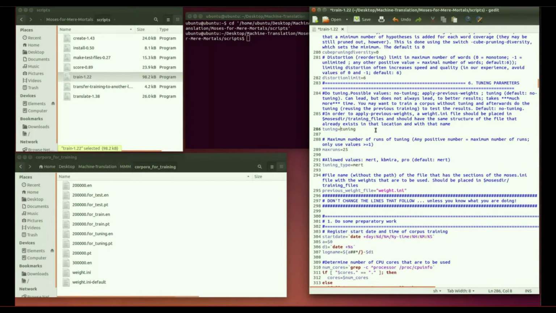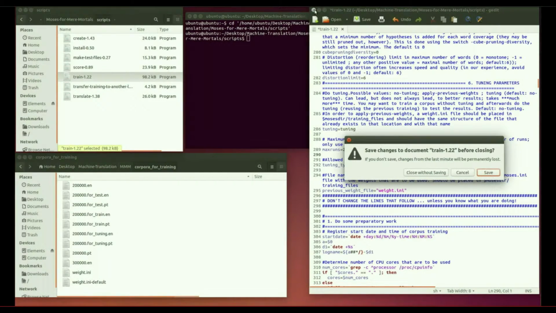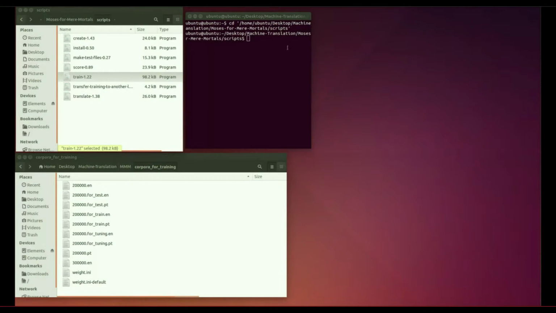You can accept or not the settings, because here the default is one of the tuners, which is MERT, but there are also others. And the maximum runs is how many times, up to how many times the tuning will be done. And what is the tuning in fact? You save the changes, of course, and you run the script.